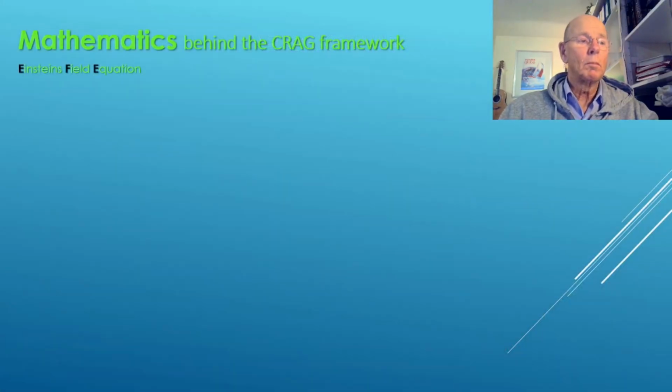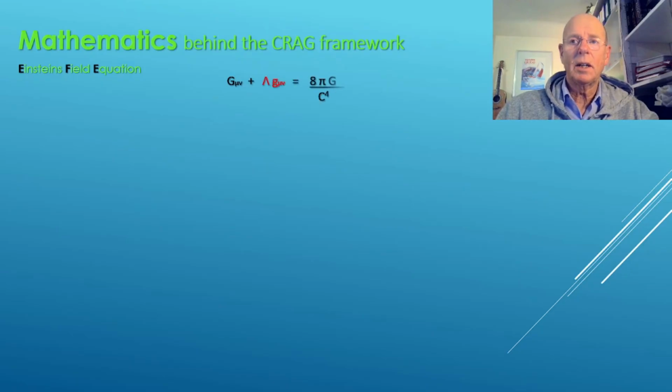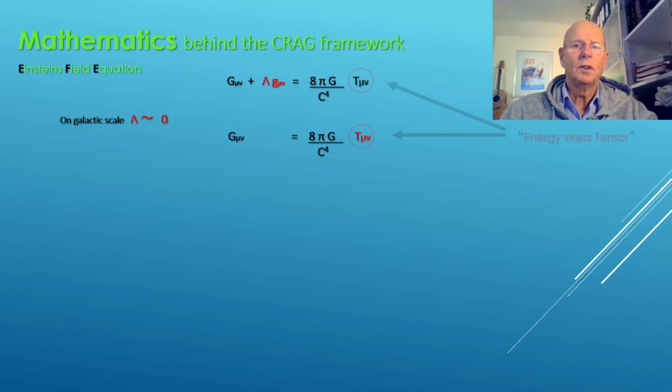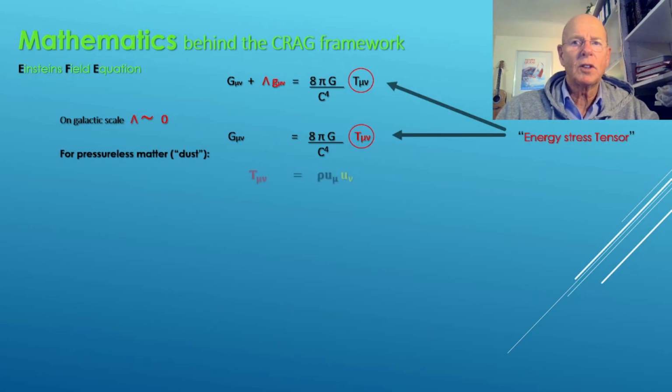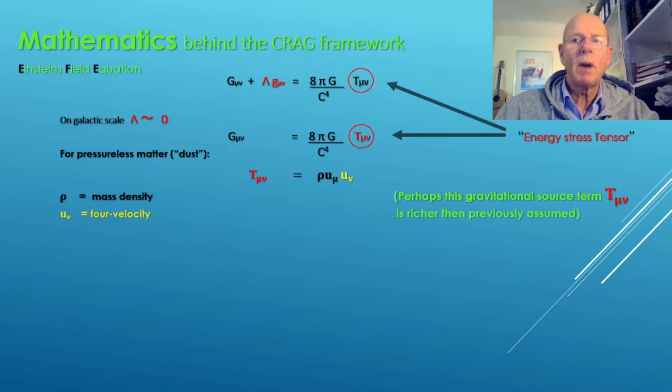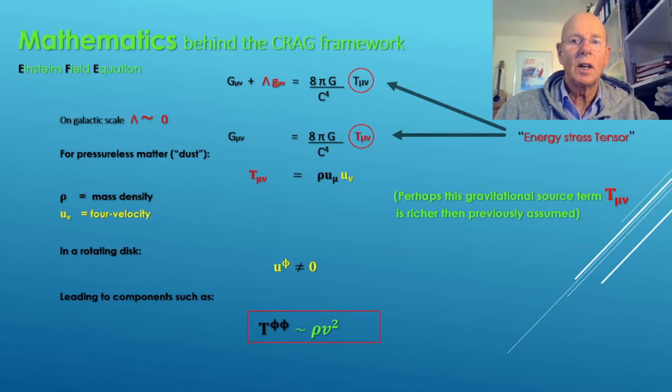And now we come to the mathematics behind the augmented gravity. The CRAG framework introduces a minimal extension to the baryonic gravitational field. It does not add new particles nor modify Einstein's equations. On this slide, you see how we can derive the primary term for a rotating galaxy disk from Einstein's field equations in 4 steps, from the stress-energy tensor to mass density and speed.